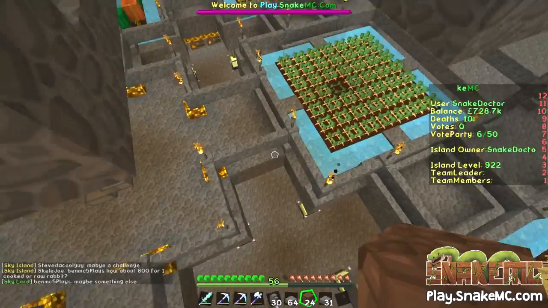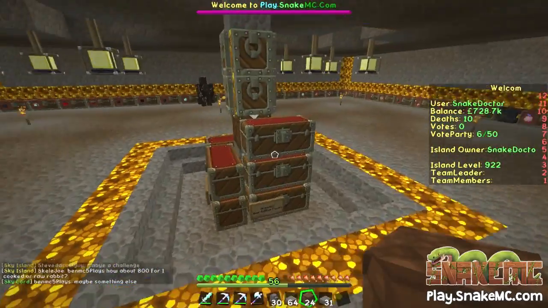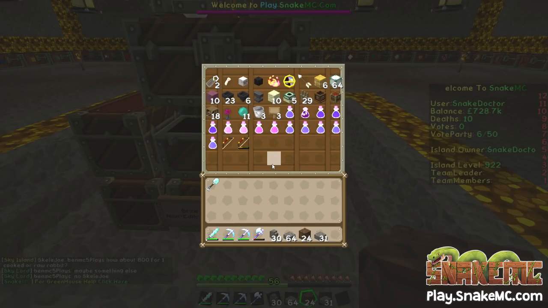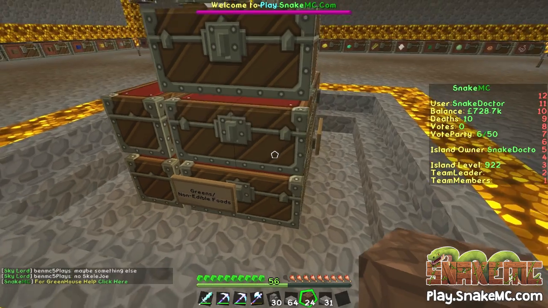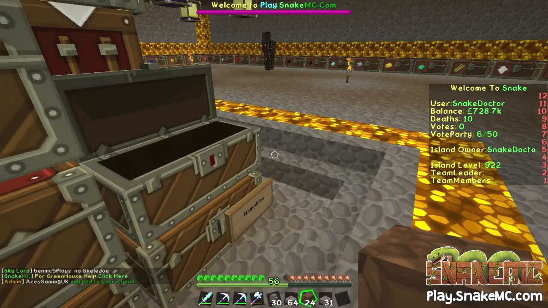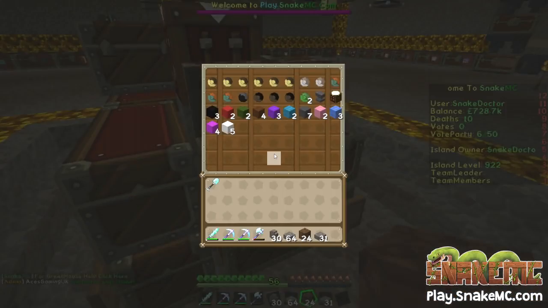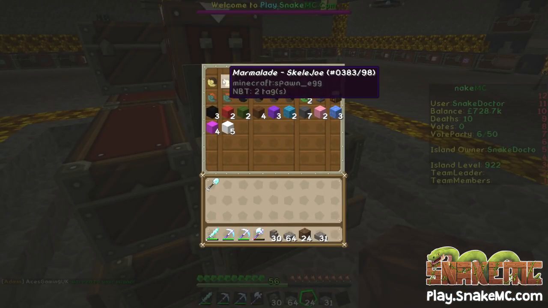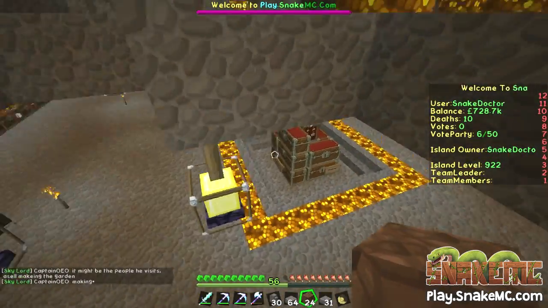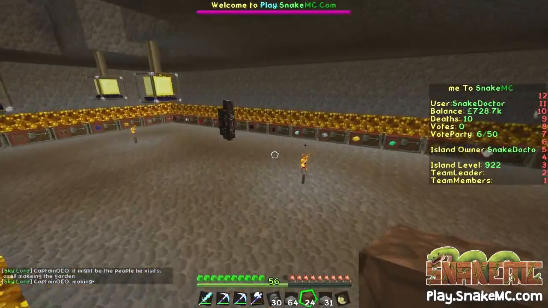Shall we just double check we haven't got a marmalade? They were the books, weren't they? That was food, Snake. Come on. We have got a marmalade. Okay, right, we have got a marmalade. So, let's go and see what we need. We need some fish.